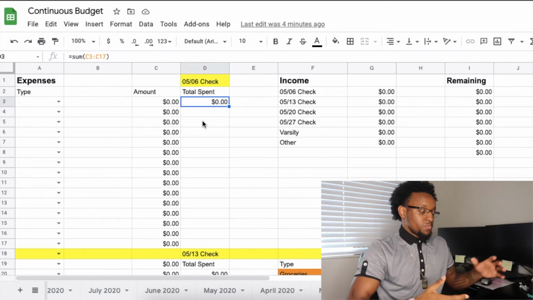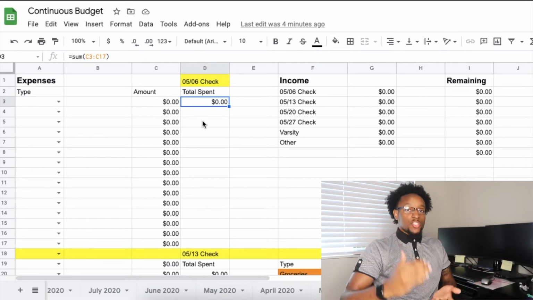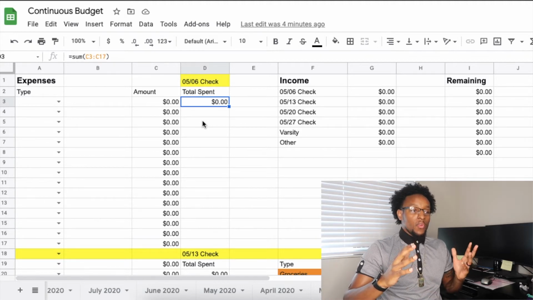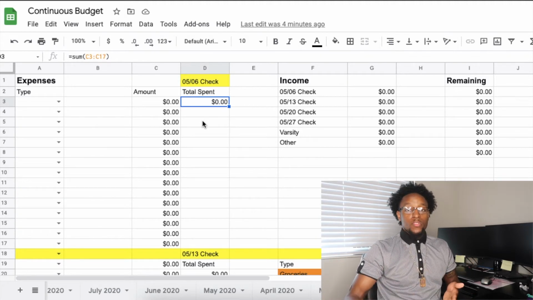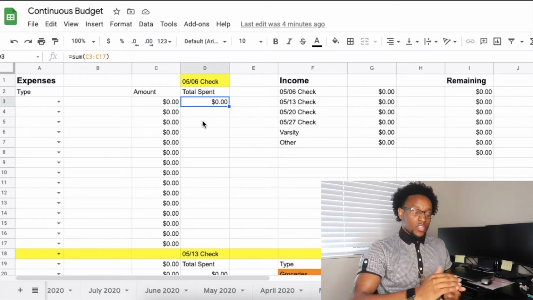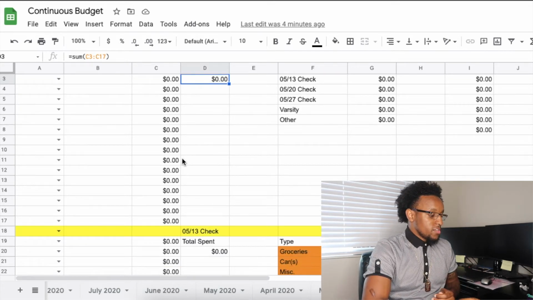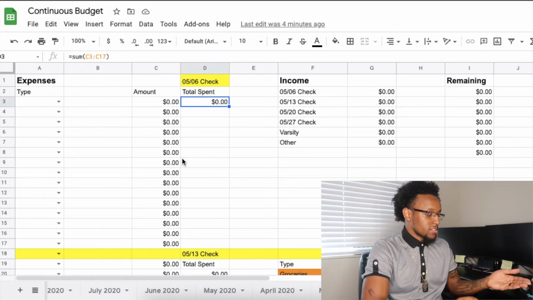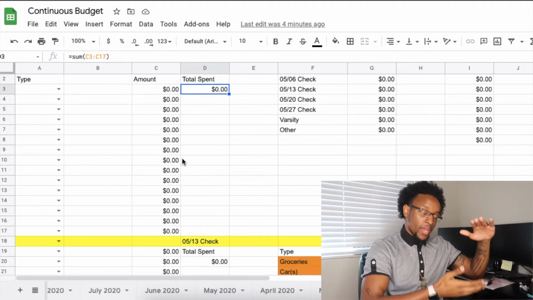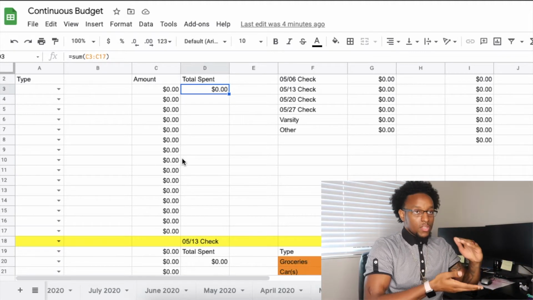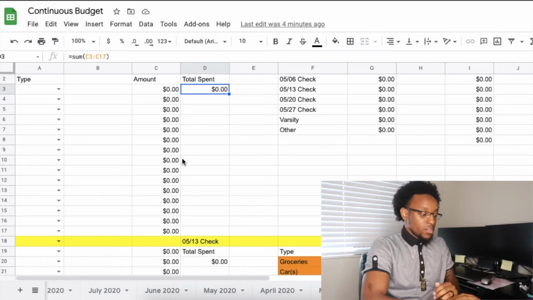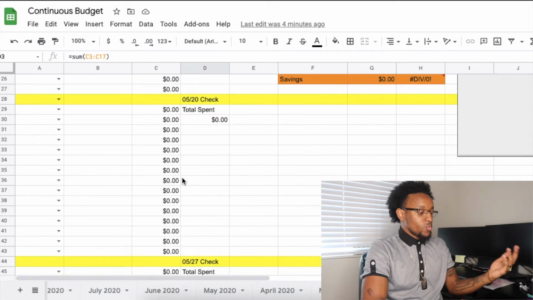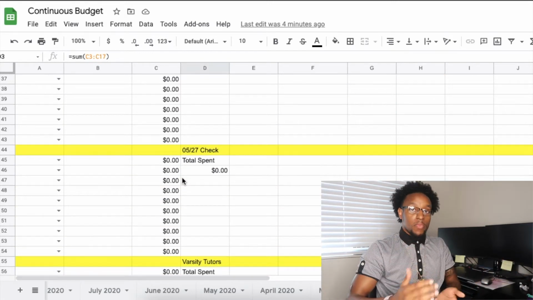So we like to break up the spreadsheets in terms of how many checks we have. We basically get paid every other week. So if we end up with 4 checks in 1 month, or we're gonna get paid 4 times in 1 month, we'll break this up into 4 different sections. So if I scroll down, you'll see that we get paid on the 6th, May 6th. So we have a block for that and some space to put items we'll spend using that check. And then we have a May 13th check, May 20th check, and May 27th check, and each one of those has its individual boxes.